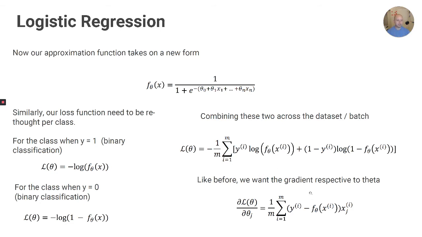I'm not going to go into detail about how, but the derivative of this with respect to a particular parameter pops out to be exactly the same as linear regression. So the derivative for a particular parameter is going to be the correct y classification minus the classification that we predicted, times that particular parameter value for that mini batch example. And then you sum across the entire set of examples.